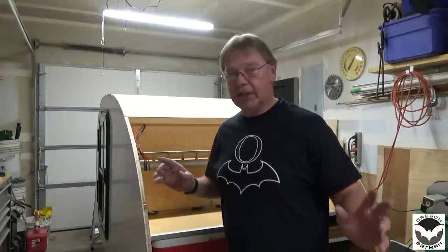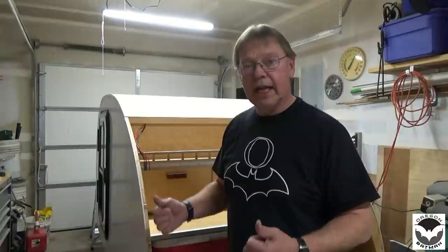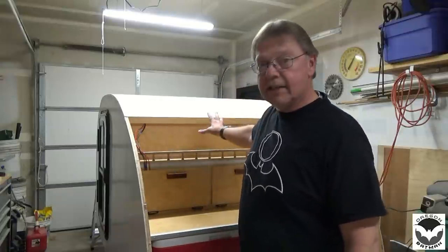It looks like this weekend is going to be nice for a change, so we'll be able to get the Filon outside. We'll get it cut in half. We'll throw it on top of the trailer, get things lined up, trim a little bit, and then we'll roll things back and start spraying the glue and getting that onto the cabin itself. And I'm looking forward to pretty much having the Filon done on the cabin itself.